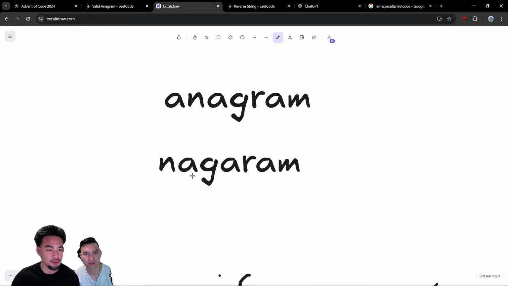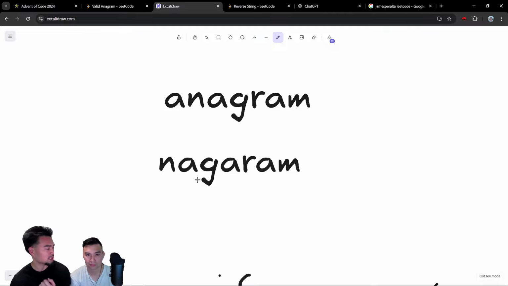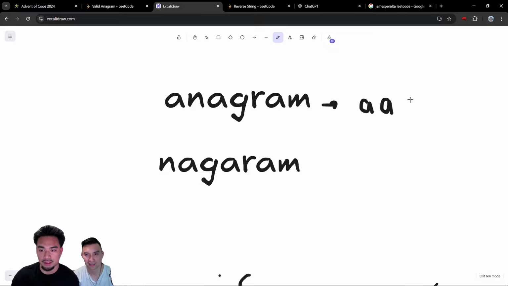Another approach would be I just take this anagram and I sort it by alphabetically ordering. I put all the A's to the front. If there's B's, I alphabetically sort each word, and I compare that the word that comes out of it is the same. So for example, I'll go A, B, C, D, F, G, H, I, J, K, L.